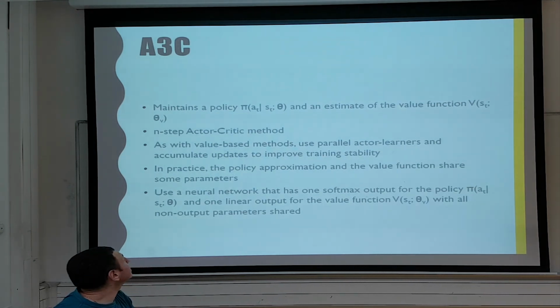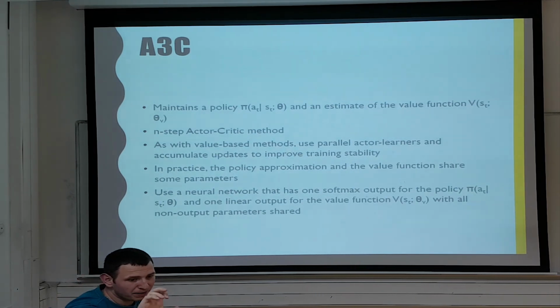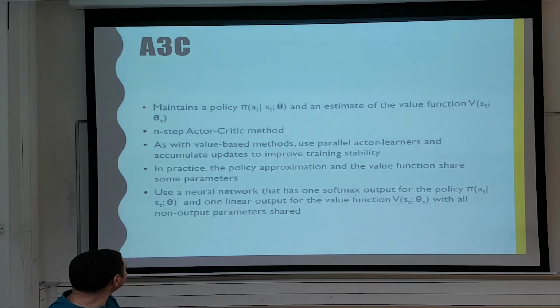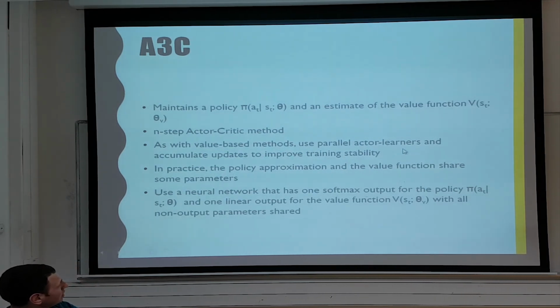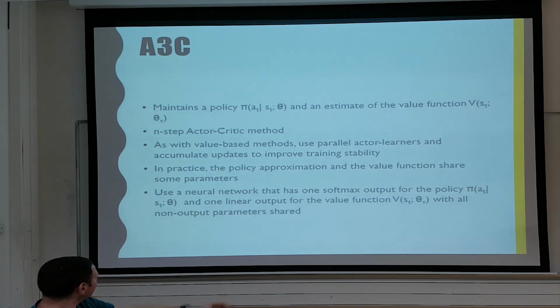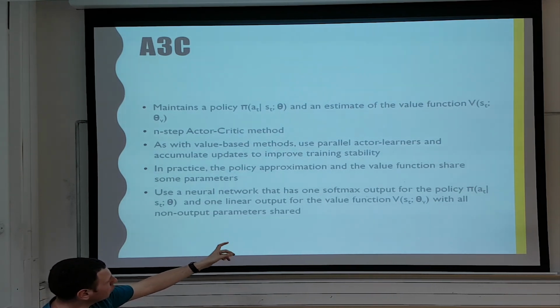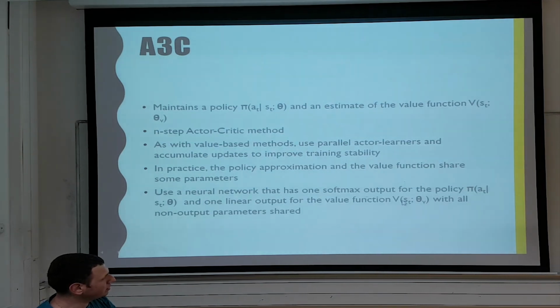So A3C is the parallel actor-critic algorithm. We are maintaining our policy and an estimate of the value function V(s). It is an n-step actor-critic method. As in value-based methods, we use parallel actor learners and accumulate updates to improve training stability. In practice, the policy approximation and the value function share some parameters. We use a neural network that has one softmax output for the policy and one linear output for the value function, which is our estimation, with all non-output parameters shared.